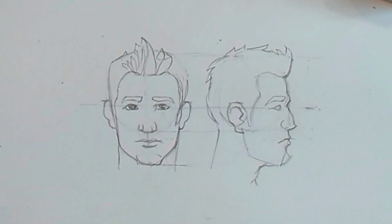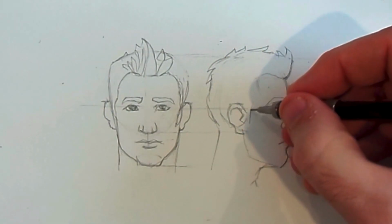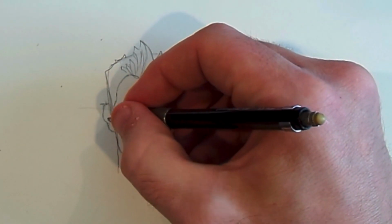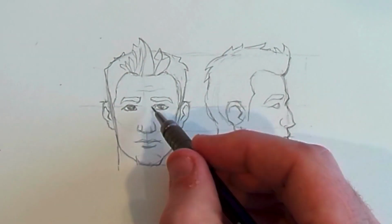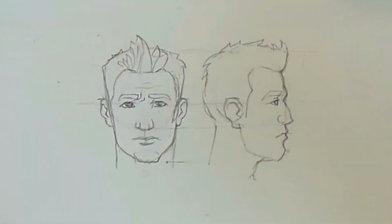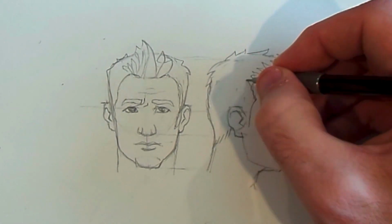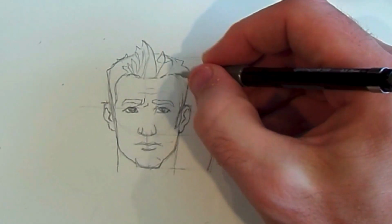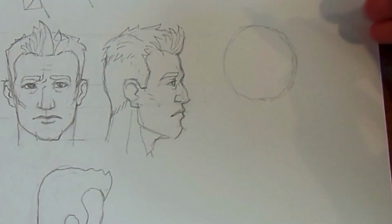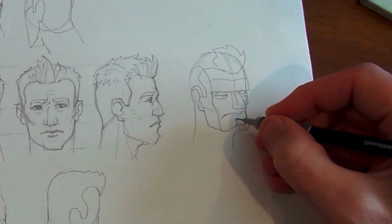I always like to give them some kind of unique characteristic, emphasize some feature, give them a pompadour or a huge nose or something weird, but that's up to you. You do it the way you want to do it. You've got all the measurements of the face, and I like to sketch in some implication of the eyebrows and the forehead. All that stuff is boring. Just give your characters more personality, man. You've got to amplify, extendify, pick a feature. Put a lot of emphasis on that one feature.